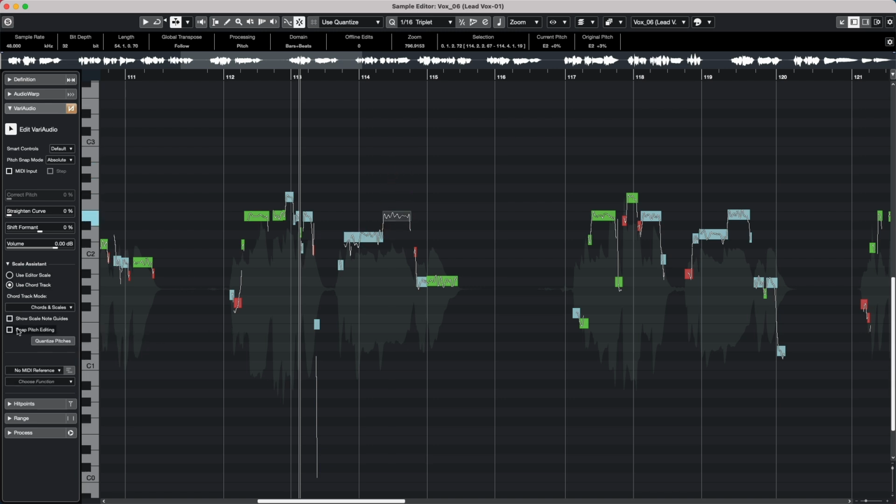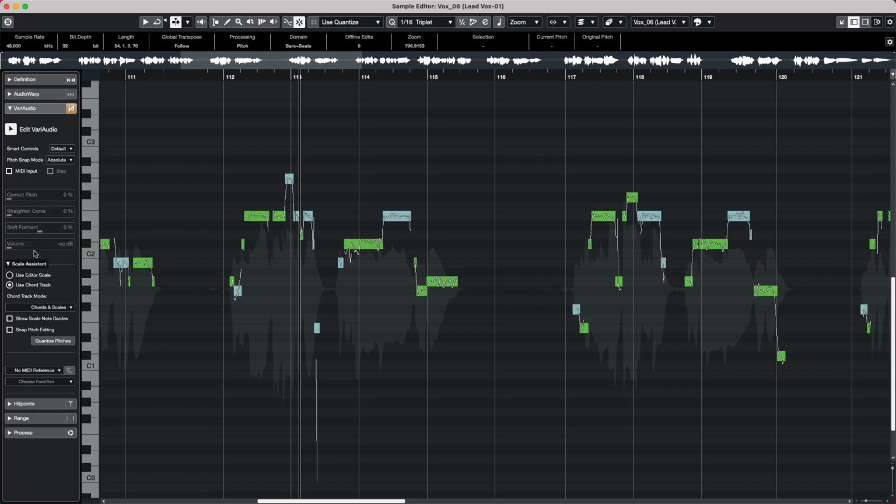Now, let's say I just wanted one action to easily tune all my vocals. I'm going to select all of the segments, and then we have what we call quantized pitches. We think of quantizing as often correcting MIDI rhythmic timing issues, but what we can do now is, as soon as I do this, we can quantize the pitches, and now all of the tuning will automatically work and quantize to the nearest pitch within our defined scale.